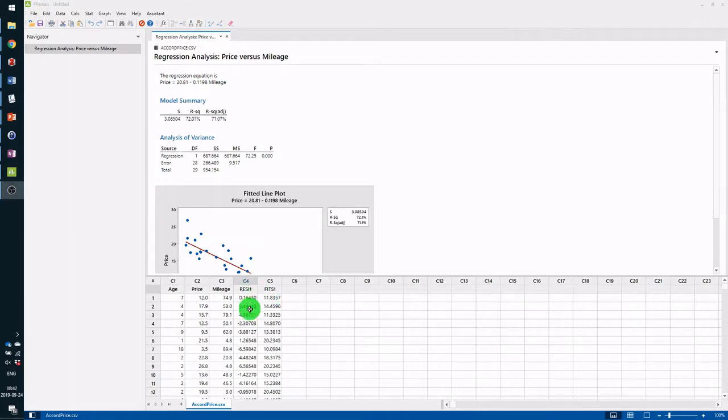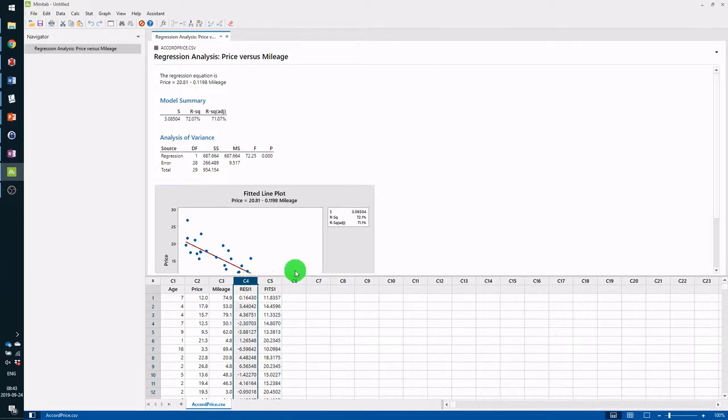Okay, so the output here stores the residuals and the fitted values as their own variables, as their own columns in the data set. So this right here is a residual for the first observation. If we were to take the observed value 12, subtract the fitted value 11.8, we would get this residual right here. All right, so what this allows us to do is this allows us to do new graphs and analyses that weren't available to us before. You could construct your own scatter plot to be a residuals versus fitted values plot. You have more control over what it looks like.